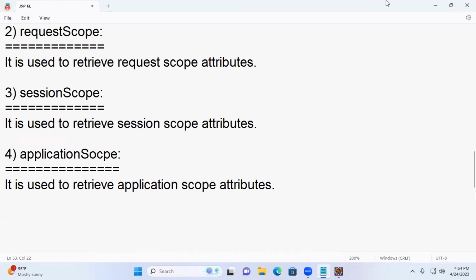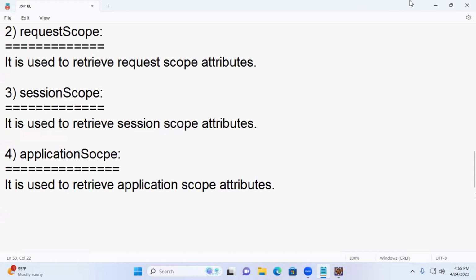This is almost the same as what you studied in core Java, access modifiers. How many access modifiers? 4. What are those? Public, private, protected, default. What is the scope of private? Within the class. Default, within the package. Protected, within the package and even subclasses; even outside the package is possible if it is a subclass. Public, anywhere, no restriction.